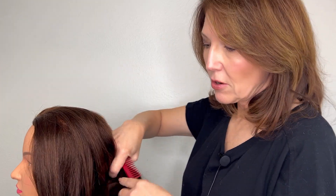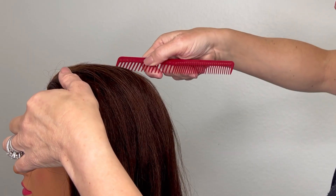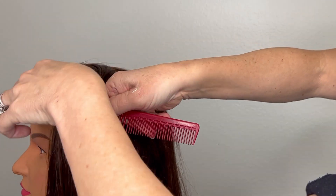Trust me, do it everywhere. Practice. Put your finger anywhere you want it to go, put your finger there, put the tip of your comb and your comb will magically follow. It is magic — I guarantee it. Now what I want you to do is practice this. Practice on a doll head, practice on your friends, practice on every type of hair. You're going to find out all of a sudden that your life has just become a lot easier and you're not going to spend all this time parting the hair.